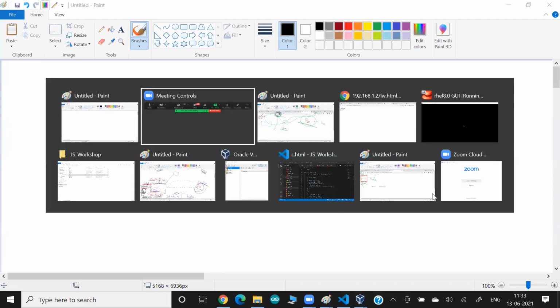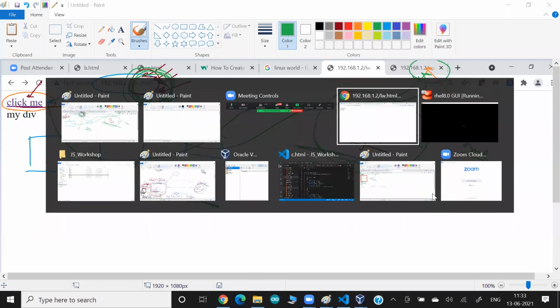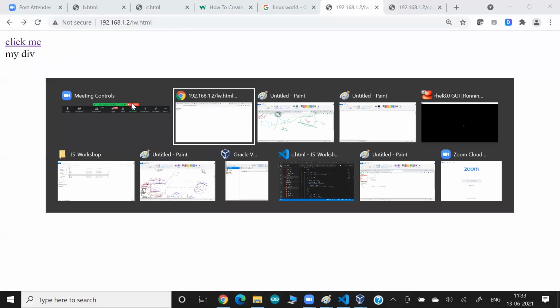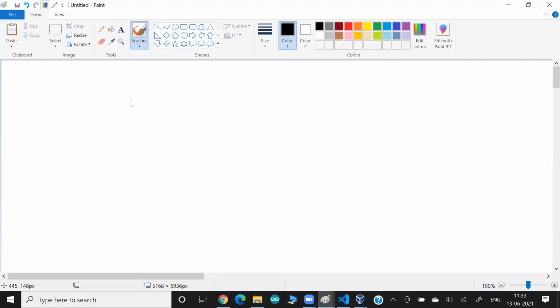Let me very quickly brief what exactly we want to do here. So I have two different pages, right? The right word would be I have two different URLs. One of the web apps I have is with the name lw.html.